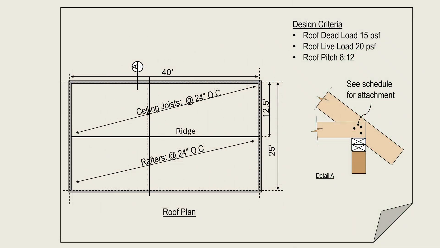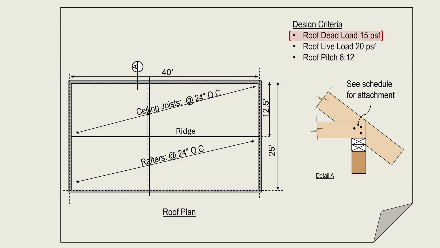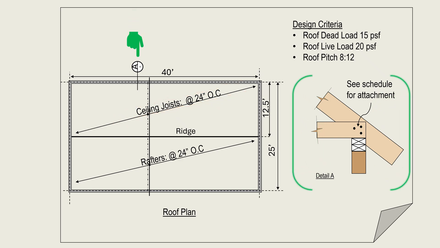Consider the example project shown. The building has a footprint that is 40 feet in length and 25 feet wide, with a gable roof with rafters spanning from the ridge to the bearing walls. The gable roof pitch is 8 to 12, and the roof dead load is 15 pounds per square foot on the horizontal projection, while the live load is 20 pounds per square foot. The rafters are spaced at 24 inches on center with a maximum span of 12.5 feet, which is half the width of the building. Ceiling joists are spaced at 24 inches on center and, per detail A, are attached to the rafters at the top plates, so no rafter span adjustment factor is needed.